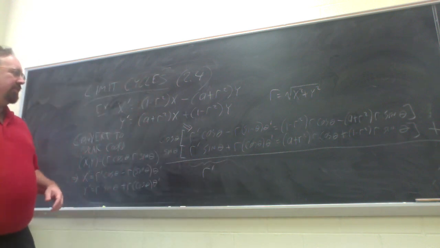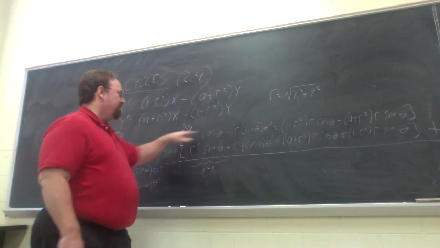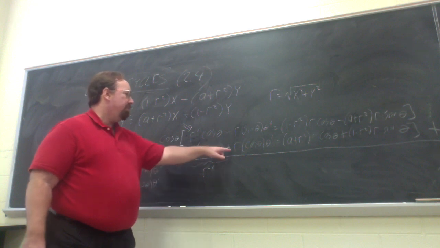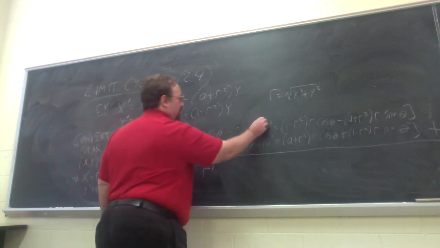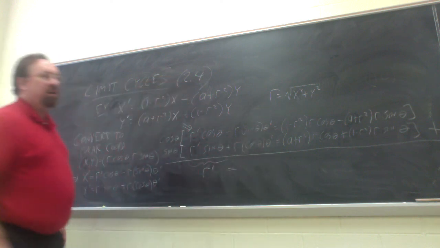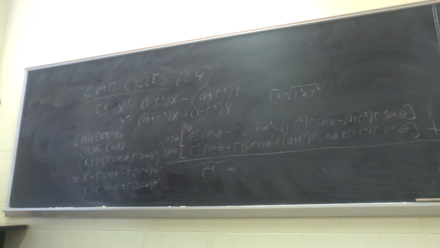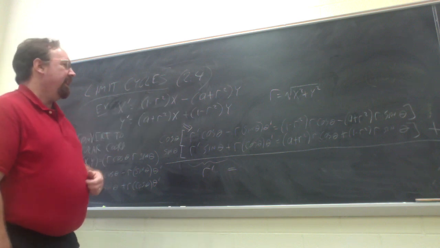What about the rest of the left side? Those cancel out. Yeah, because we have minus r cosine theta sine theta, and then we have plus r cosine theta sine theta. So these guys will cancel out. So we have nothing on the left side except r prime, which is exactly what we wanted. And then we can go ahead and add these two sides. That's going to work out pretty well for us, too.